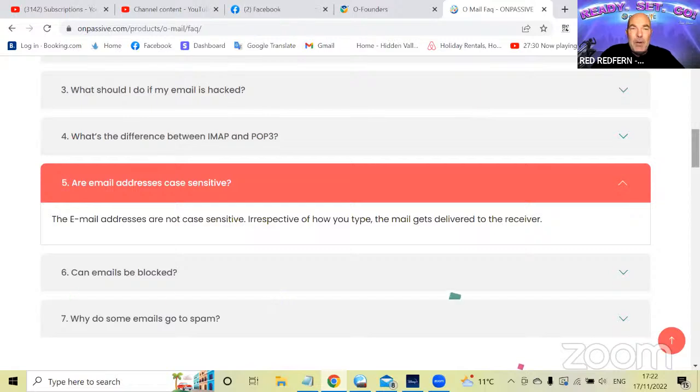But obviously that's all changed now. You can have lower and upper case and all sorts. It's not case sensitive anymore, and irrespective of how you type it, that email gets delivered. With any email provider, I believe that is true, and with OMail, that is going to be the case as well, as far as I'm aware.